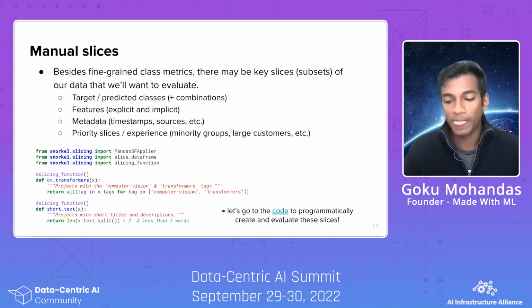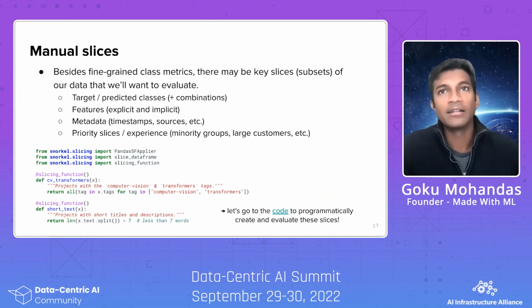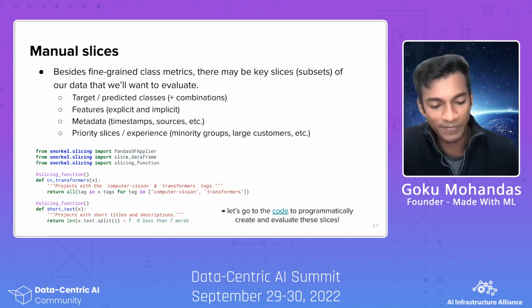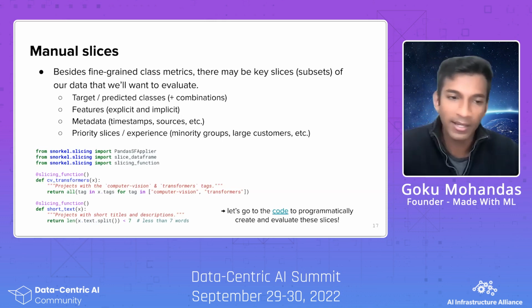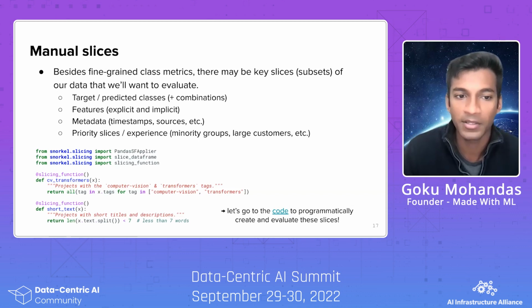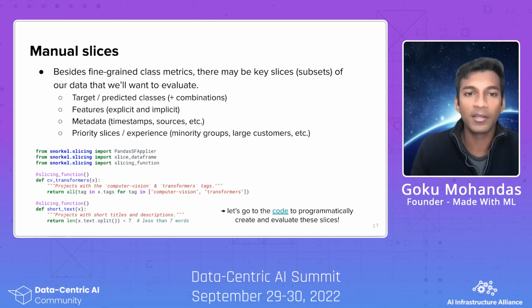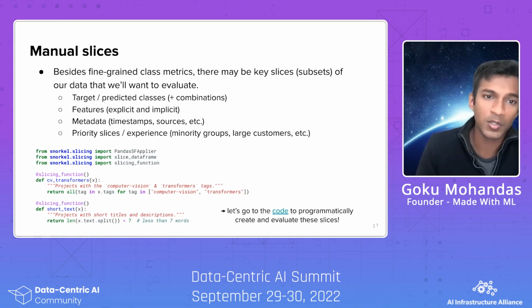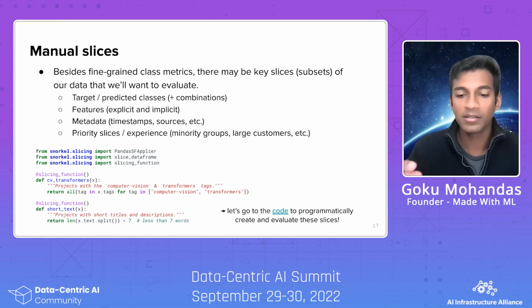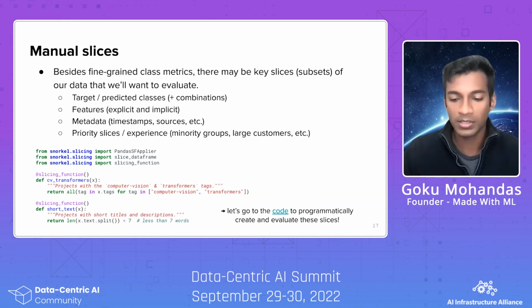Okay, so those are the artifacts that we looked at to try to identify errors or less performant areas, starting from coarse-grained, getting into fine-grained, and then even looking at specific probabilities. A different part of evaluation is actually an extension of what we have already done. If you go back to the fine-grained evaluation, we took each tag or each label and we basically said, what subset of data has this label, and give me the performance for that subset. We can actually repeat that same logic across many different axes here.